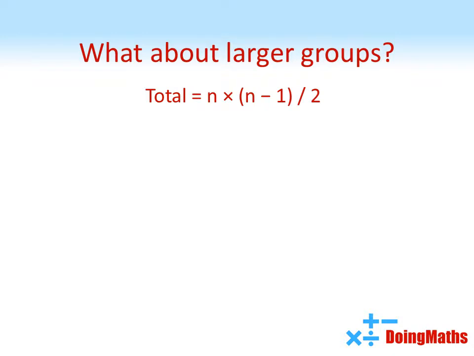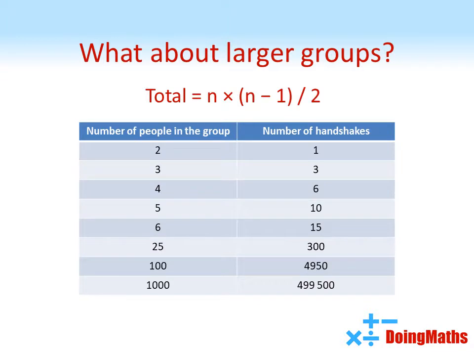So using our formula, let's have a look at some numbers of handshakes for different size groups. We've looked at the first few. Two people was one handshake. Three people were three handshakes and so on. By the time you get to six people, you need 15 handshakes. Not that many.